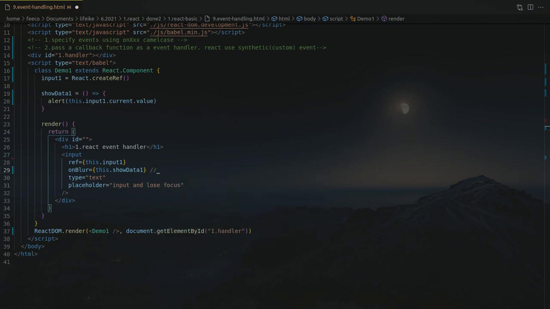So blur becomes onBlur, and showData1 is the callback function to handle the event.